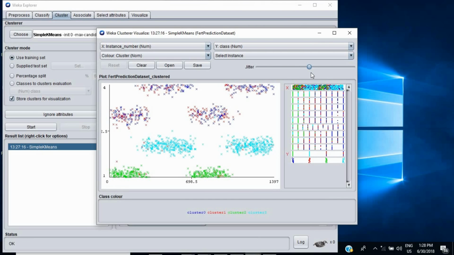clustered into various attributes. Here we have selected calcium, so the features are distributed according to the class levels. Now we are mainly focusing on the classes or the types of fertilizers, so we are going to select Y as a class and then see how our features are distributed in different classes or clusters.